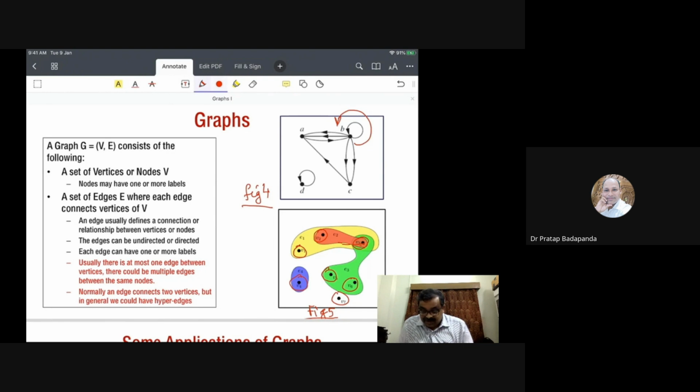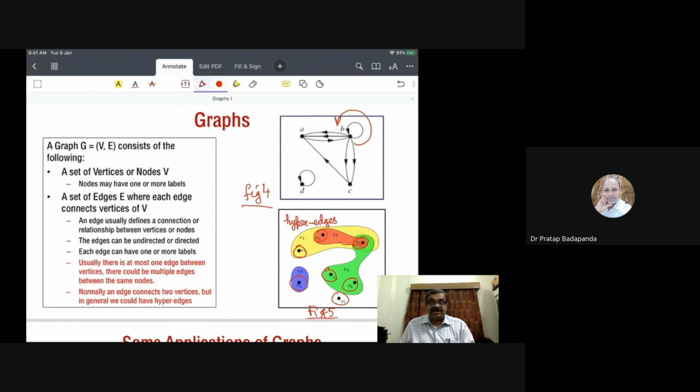On the other hand, the edge between vertex 1, vertex 2 and vertex 3 is an edge that covers 3 vertices. Such edges are called hyperedges. So in general, an edge could be a binary relation, or it could be a relation between multiple vertices. Typically, in most problems that we encounter in practice, we model them as binary edges. But there are a large number of problems where we will model graphs in terms of hyperedges.